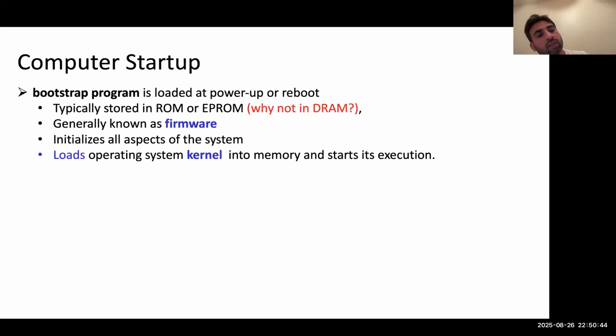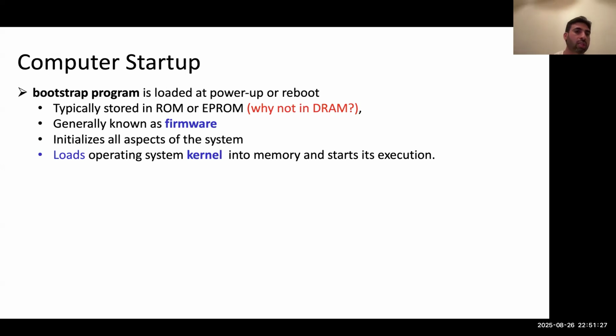The job of the bootstrap program is to initialize all aspects of the system. Basically, it is responsible for loading the operating system kernel into the memory. Loading from where? From your permanent storage, for example, from SSD or disk into the memory, and then starting its execution. Once the kernel is loaded, the operating system takes control of the execution, and it is responsible for managing all your hardware devices and running all the applications launched by the users on the machine.